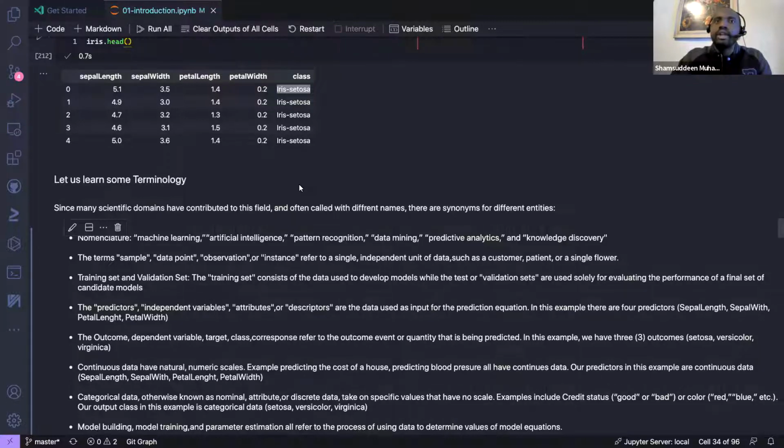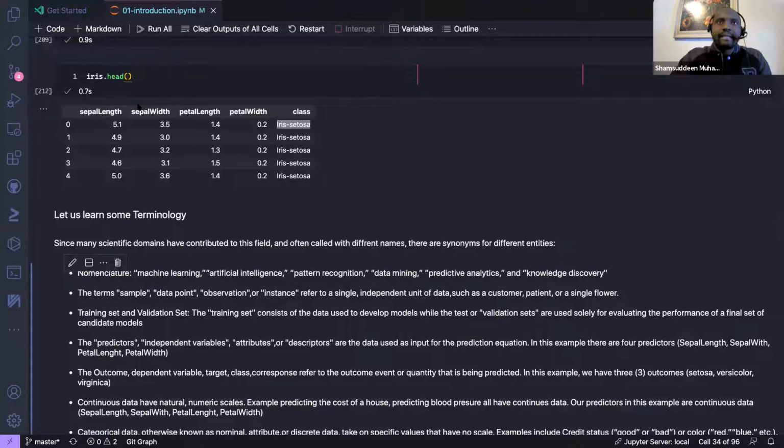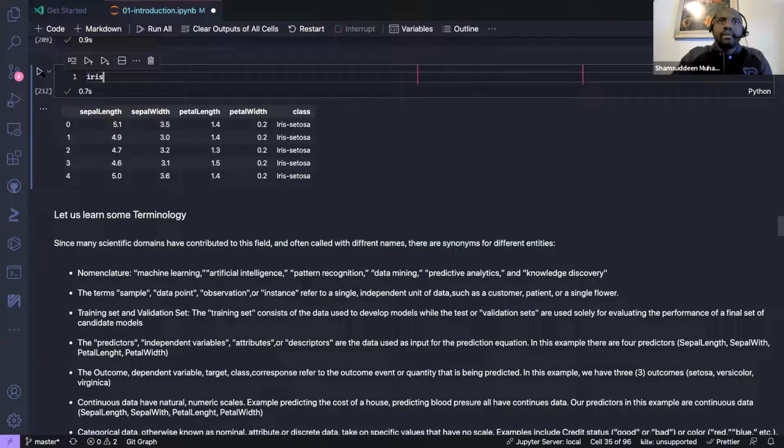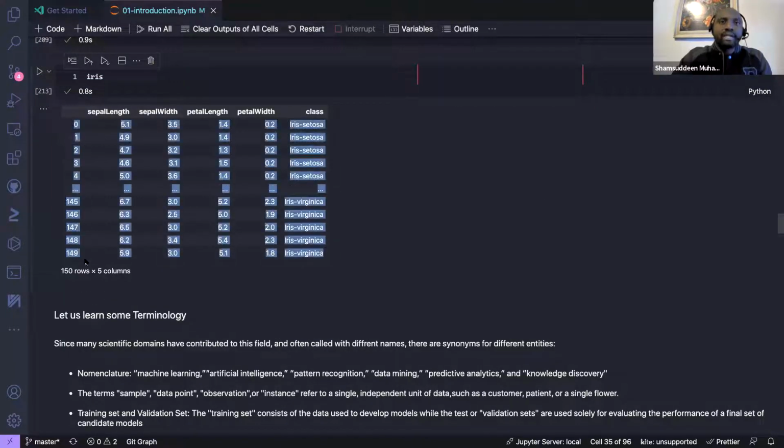Yeah. So another thing is training set and validation set. What's the meaning of training set? So this is what we mean by training set. Now in machine learning, when you have your data set, here we have my data set, which is, for example, 150. When you want to do your machine learning, we need to train the machine learning on this data. But in machine learning, we don't train on the whole data set. We divide the data into two. The first one is called training set, and the second one is called evaluation set or test set.